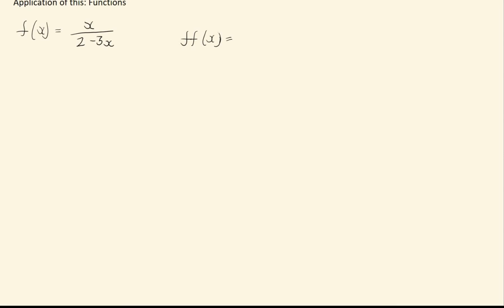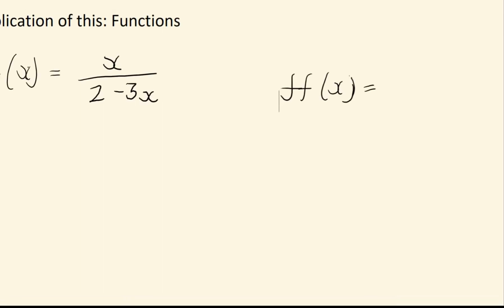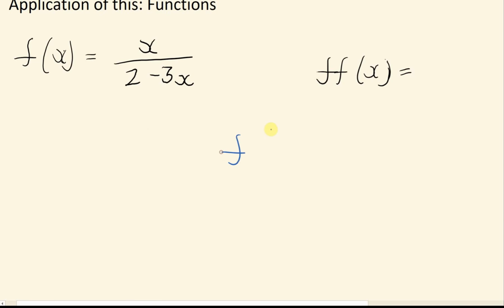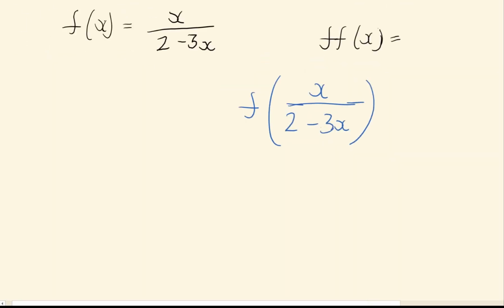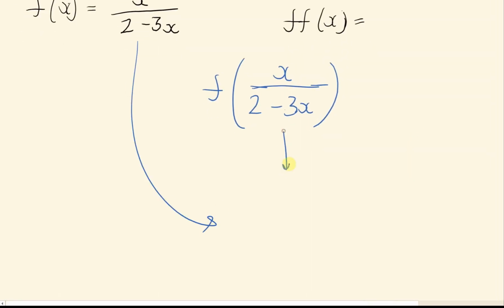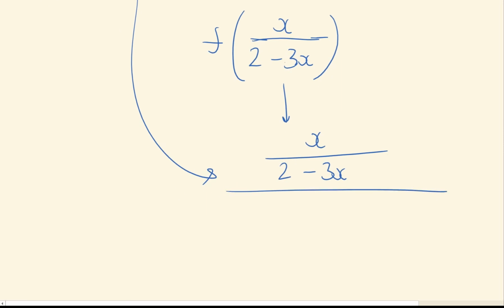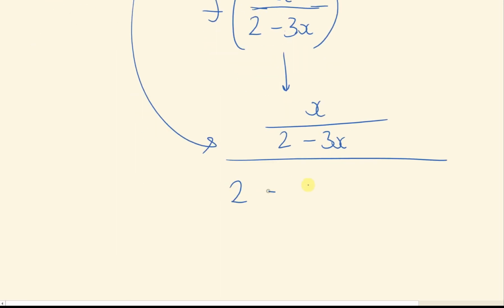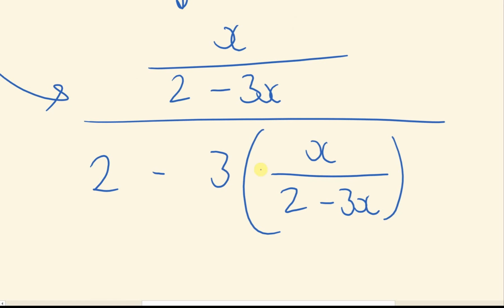Okay, just go through one more example like that. So here I want f of x. So first step, replace f of x with what we know it equals, which in this case is x over 2 minus 3x. Then we're going to plug that straight in. So everywhere I see x over here, I want to write this fella here. So plugging that in, I'm going to get this: 2 minus 3 brackets this. Okay, now I need to simplify this big mess here. First step, I can expand this brackets. That's just 3 over 1, so that's just going to become 3x.